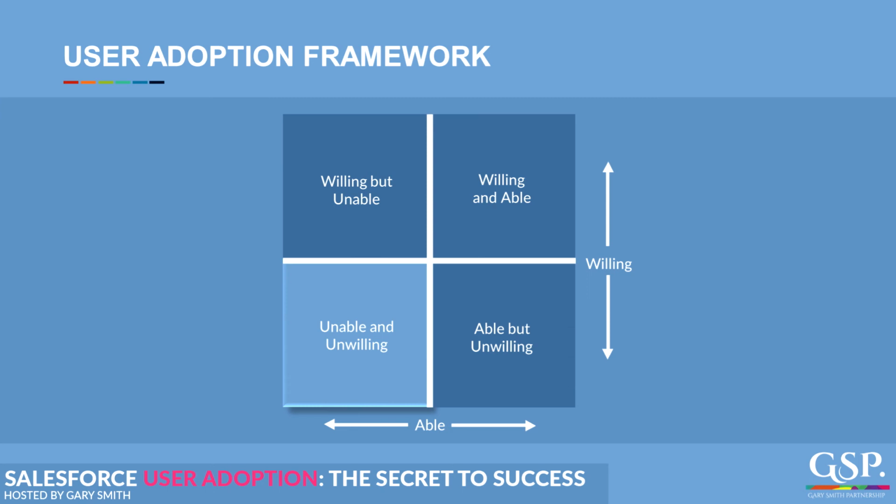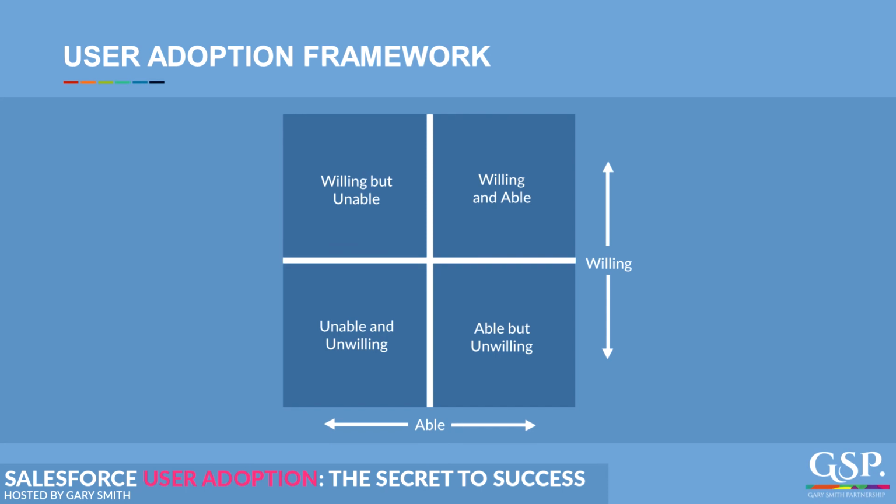This other group, my experience is that if people are unable and unwilling in terms of Salesforce adoption, then very often they're unable and unwilling on a whole raft of other issues as well. So often with that group, the challenge runs deeper. It's more of a performance management issue that you're dealing with rather than, strictly speaking, a Salesforce user adoption issue.